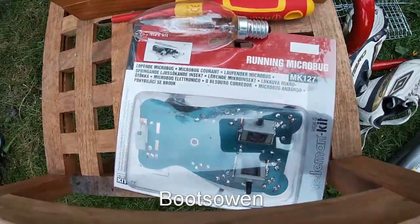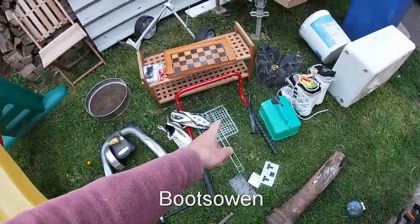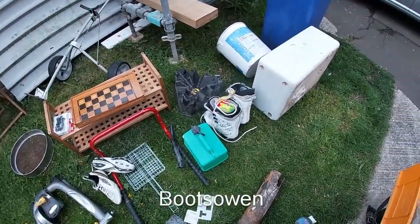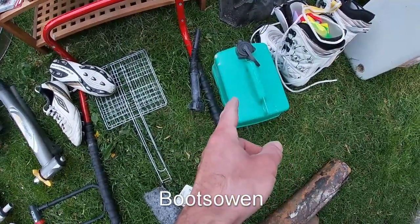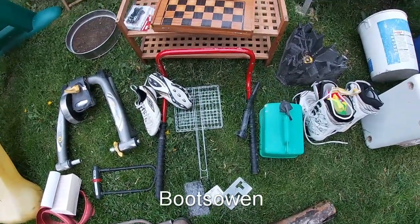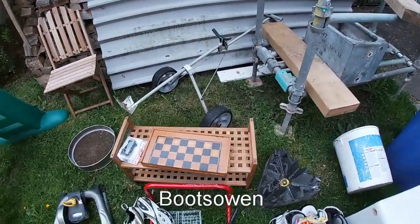This circuit board thing that I might play with, bicycle wall stand, pair of football boots which I might put on the internet, these which I think will fit me, but also I might put them on the internet, these shoes, petrol tank, but I wouldn't have taken that if it didn't have this, but I took it because it did, a barbecue thing which I think I'll use for doing grills, shoe rack, and I got this on the way home.